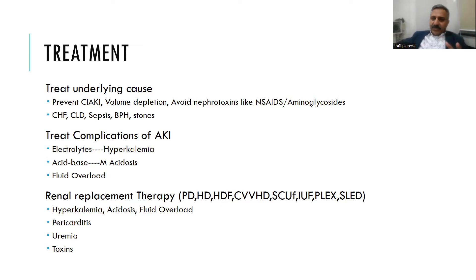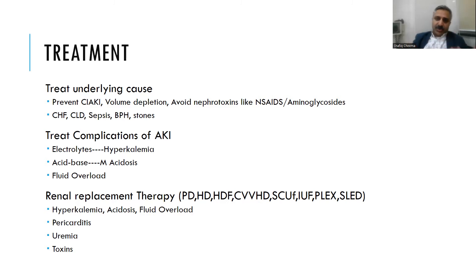There are different forms of renal replacement therapy. Options include urgent-start peritoneal dialysis, standard intermittent hemodialysis, and CVVHD. If you only want to remove fluid — for example, a patient with an ejection fraction of 15% — you can do SCUF (slow continuous ultrafiltration) or isolated ultrafiltration. For conditions like Goodpasture syndrome, plasmapheresis may be needed. If a patient is hemodynamically unstable and CRRT is unavailable, SLED (slow low-efficiency dialysis) is an option. Depending on the indication, one form is used over another.